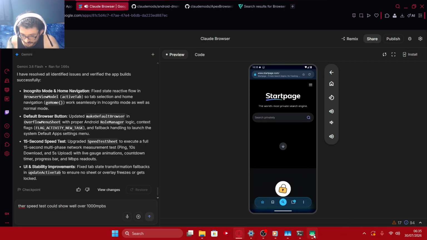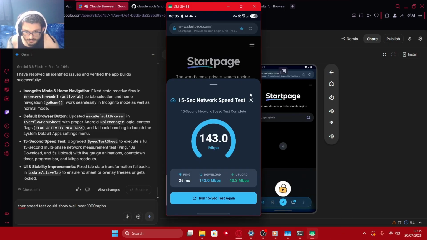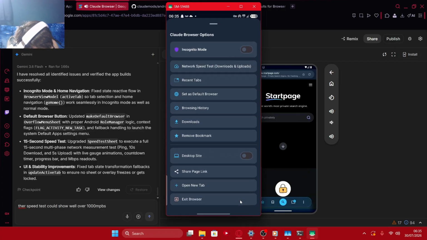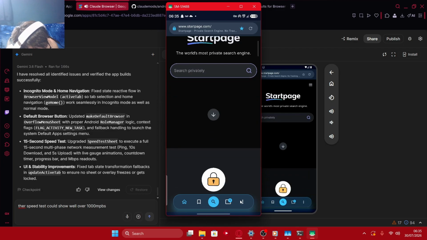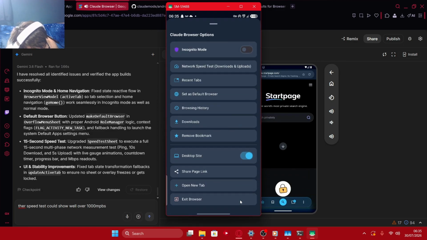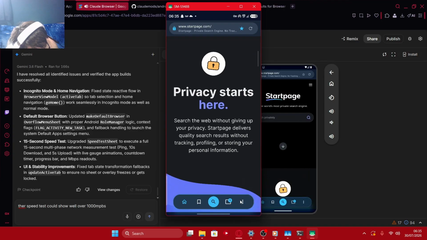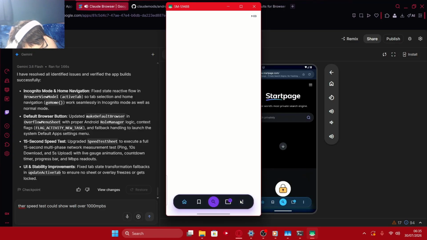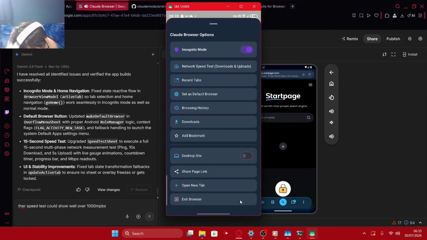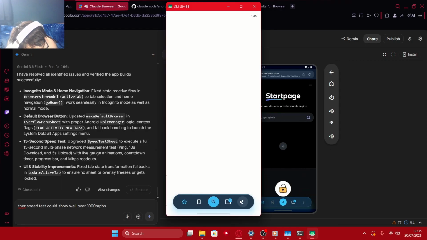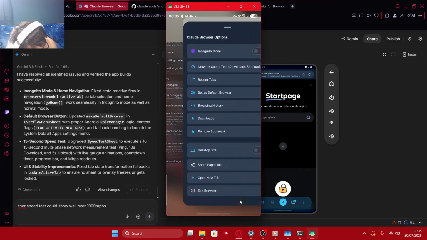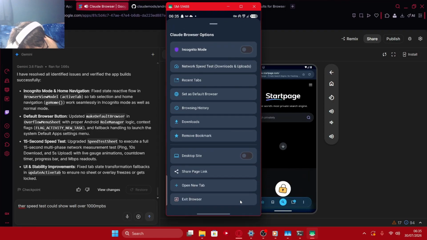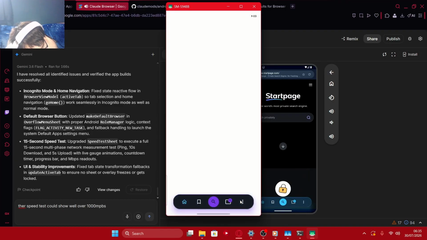Okay, what other features can we test? So I normally get about 300. It seems about right. Desktop function seems to do something, I don't know. Incognito mode doesn't work. Close it, exit it, come back here, open it again, go to incognito mode.